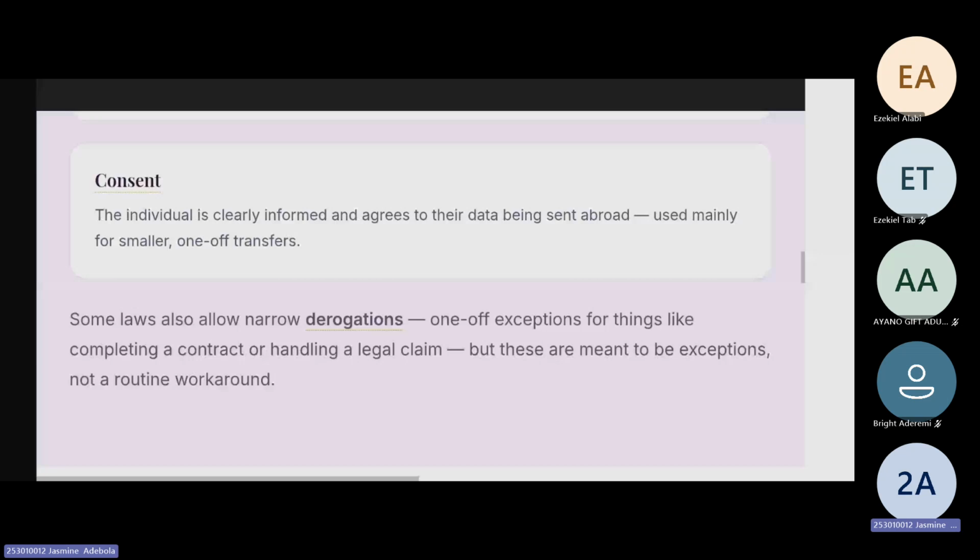And then the reason we're comparing with Kenya is because their data protection regulations are similar to Nigeria's. Personal data is regulated through the Data Protection Act of 2019, that's for Kenya, and guidance from the Office of the Data Protection Commissioner. Cross-border transfers are also allowed, but only with appropriate safeguards, lawful grounds, or where consent is required. They make use of BCRs and SCCs, those things I mentioned here. That's why we're using them as a comparison.